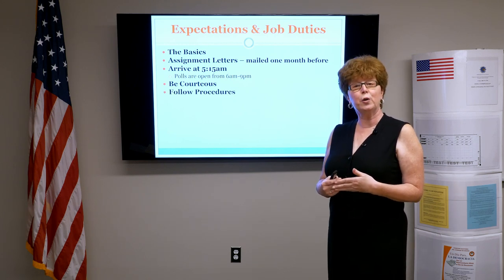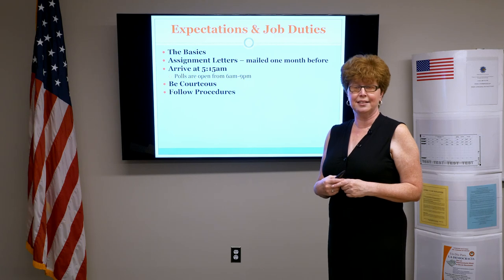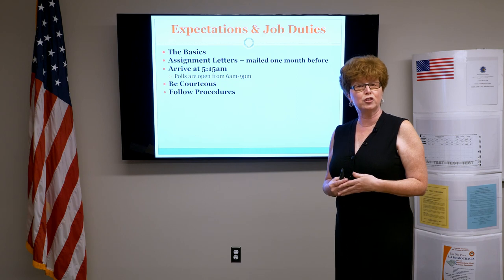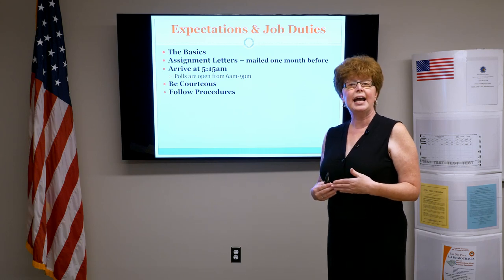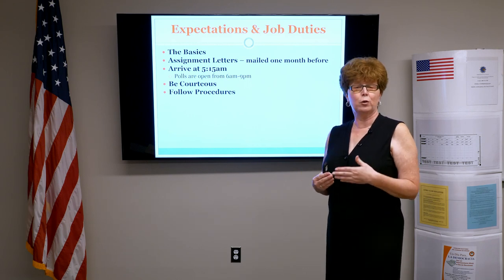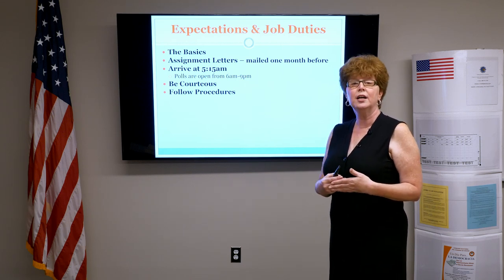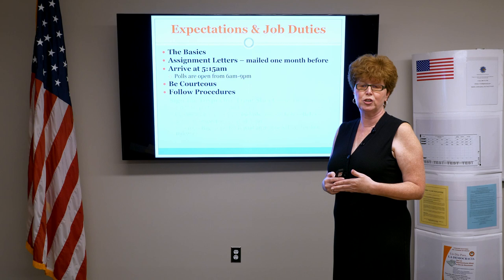Following the procedures. We'll go over many of those procedures today, but to find the latest and greatest up-to-date information, when you open your black supply bag, the first thing you will see, if there are any updates pertaining to the election that you will be working, will be on a colored sheet of paper. You will take that out, and it will be a memo from both of the commissioners. Please read that out loud, or send it around and have each inspector read it and then initial the corner that they have that information. Whichever works best for your polling location, but that is the procedure to follow on election day pertaining to that election.